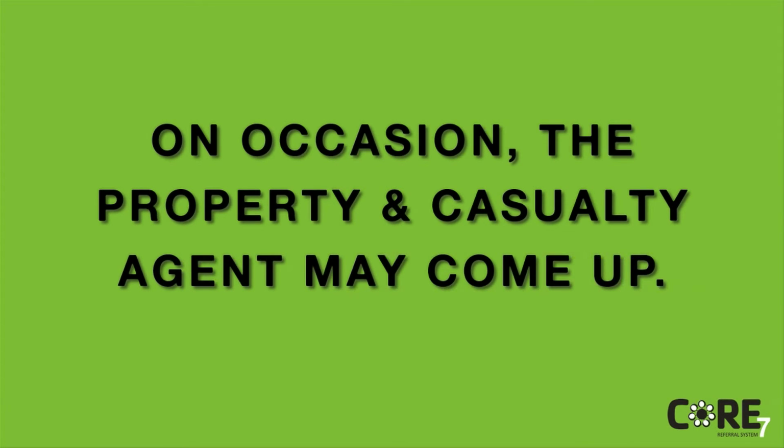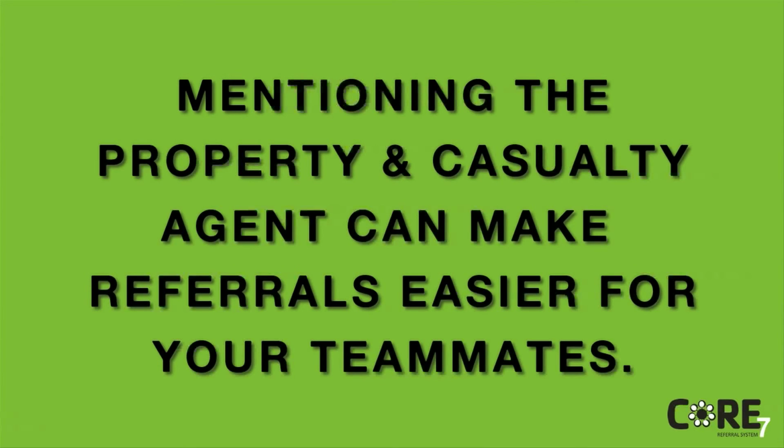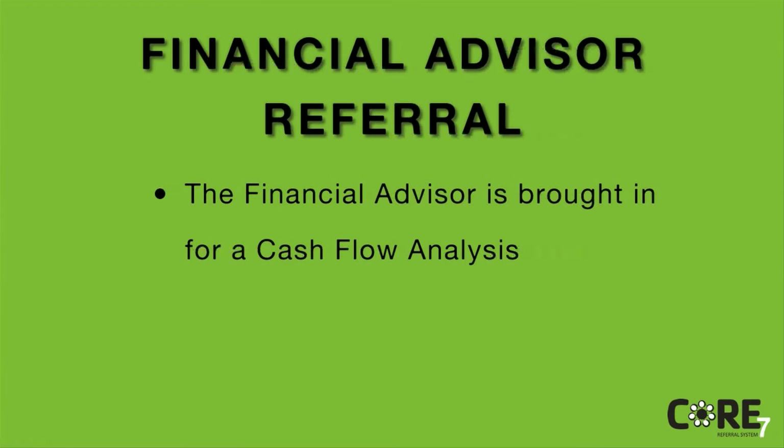Again, following the Core 7 system, the lender and the real estate attorney are the realtor's primary referral targets. But just mentioning the financial advisor and the P&C agent makes it easier for your teammates to make the referral. These conversations come up all the time. Now, let's get back to the financial advisor referral. As you recall from the buyer's meeting module, we talked about the timeline for fitting real estate into the overall financial plan. The financial advisor is brought in to provide a cash flow analysis, to look at where the down payment is coming from, etc.